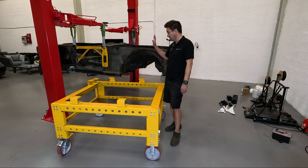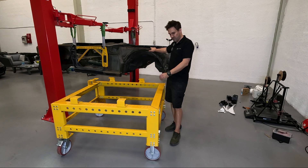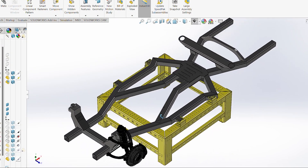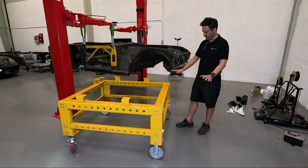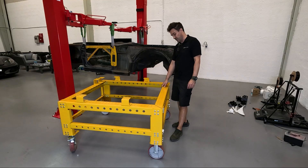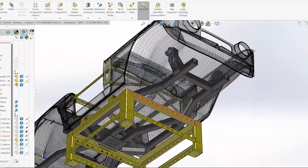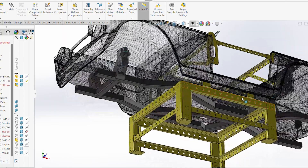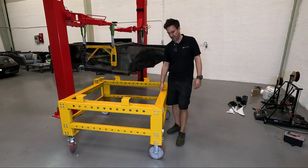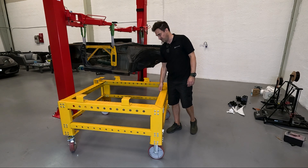The six-mil steel is heavy duty and much heavier than needs to be just for looking after the body shell — the body shell isn't actually that heavy, I think it's in the order of 150 kilograms. But I wanted something I could also put the chassis on when the time comes to work on it at a much more comfortable height, and by extension be able to put the body on top of the chassis to check how the body sits back on the chassis. So I wanted the table to be able to accommodate effectively the full load of the car with or without the engine, and everything's been rated hence the six-mil thickness.